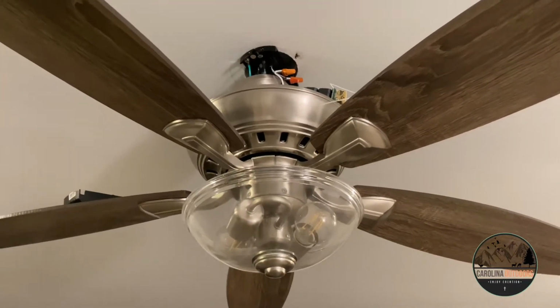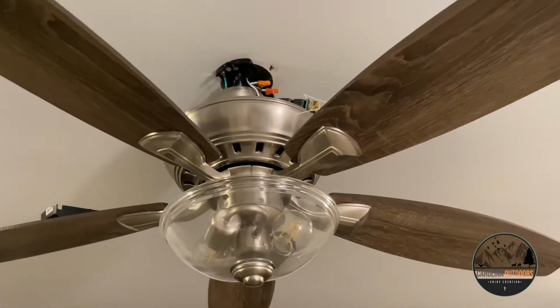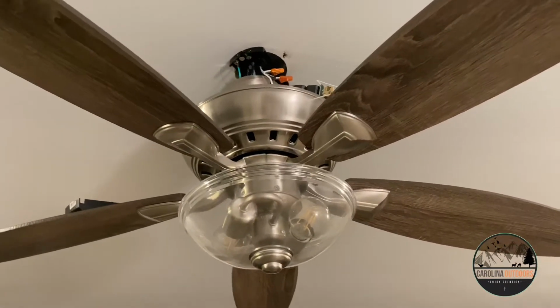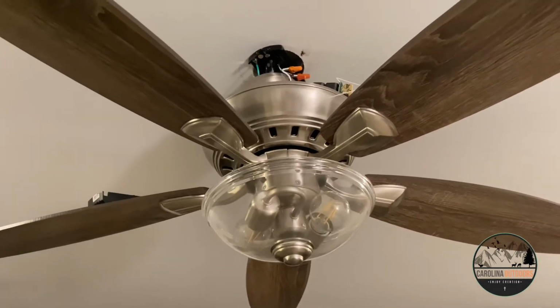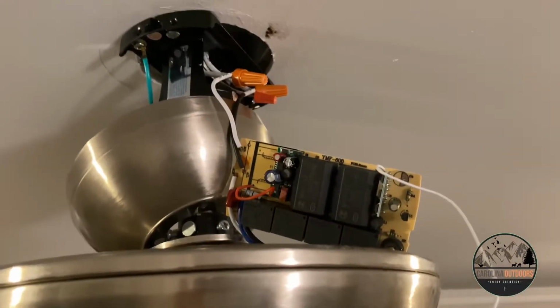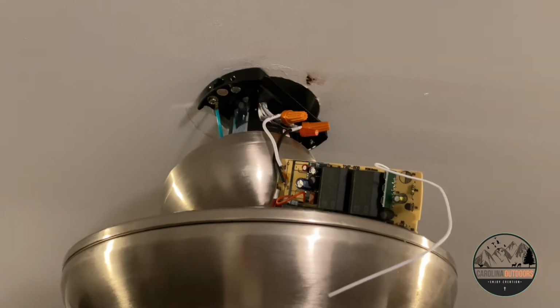And what I didn't like about it is it made this funny beep every time I would turn the lights on or the fan on. Anytime you would press a button, it would make the beep, and the dogs didn't like that as well. So I'm having to take the speaker off of the receiver that's making the sound. I'm gonna show you how to do that real quick.